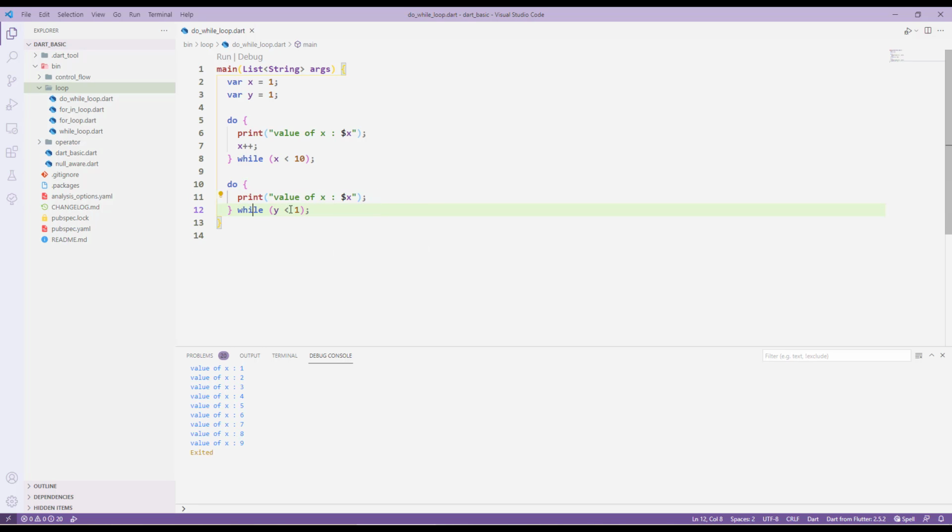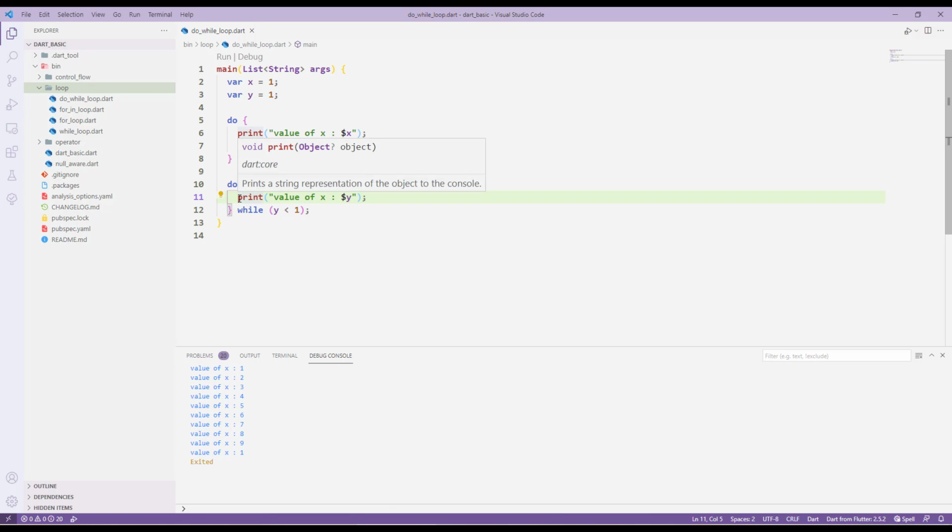So I need to print out y over here, and I'll say that while y is less than 1, go and print out this one. But this condition is always false because y is not less than 1; you can see that y is 1, right? So this condition will be false because y is 1. Even though this is a false condition, it will still go and print out this one. If you run this, you can see that the value is still printed as 1, right?